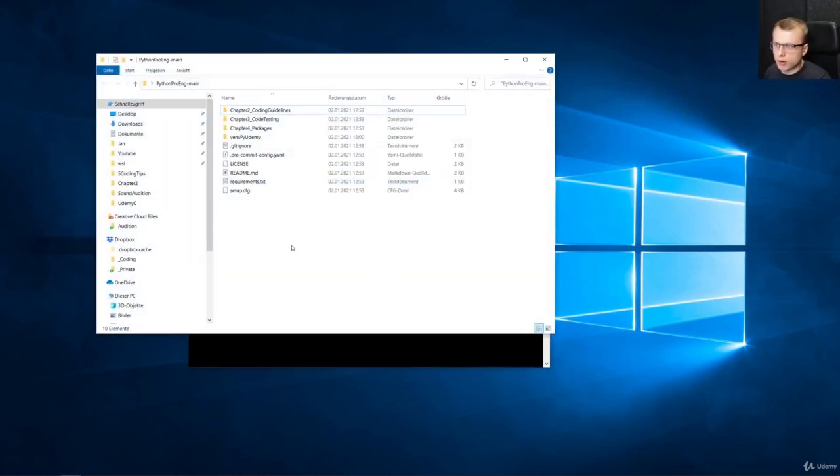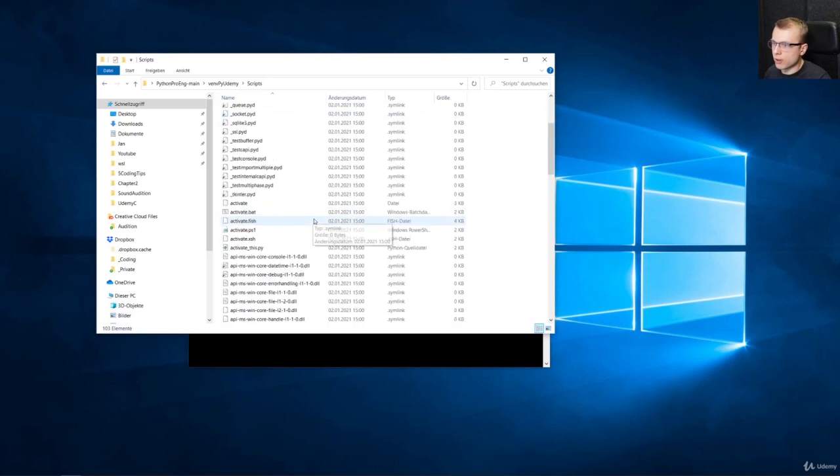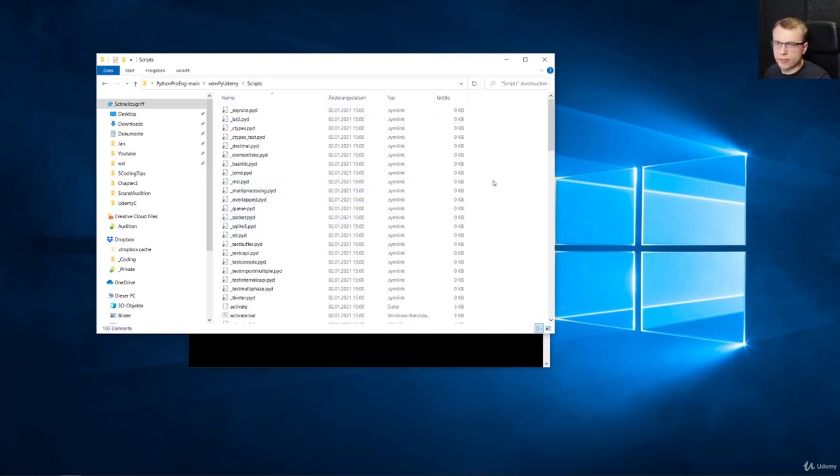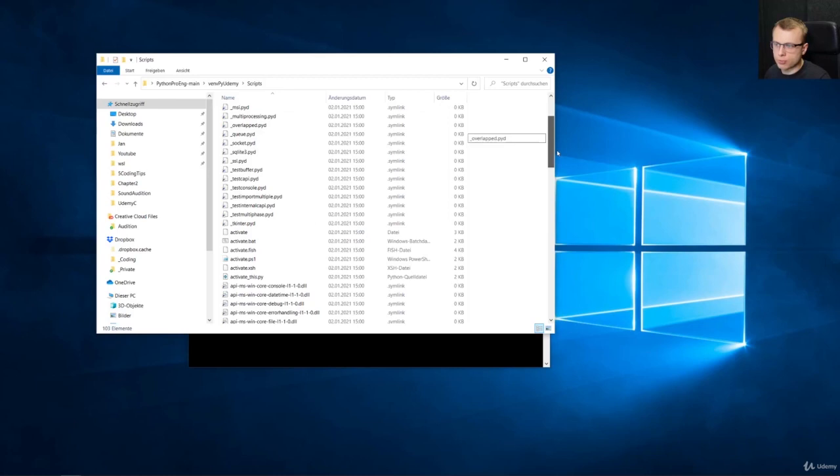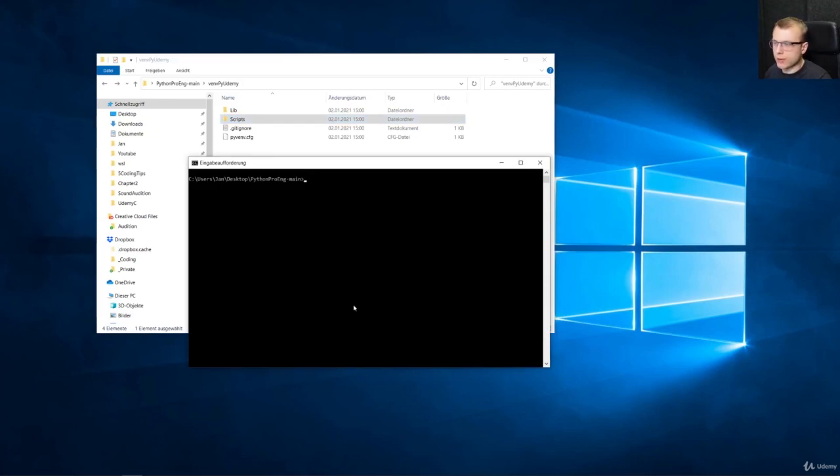Now there should be a vm PyUdemy folder here. So here's your Python version installed currently. And here in the scripts folder, there should be an activate.bat file for Windows, and for Linux and Mac, there should be just activate. Here, the activate file. And we want to activate the environment right now. So I call vm PyUdemy/scripts/activate.bat. And now we would have activated our environment, and now we could code with this certain environment.